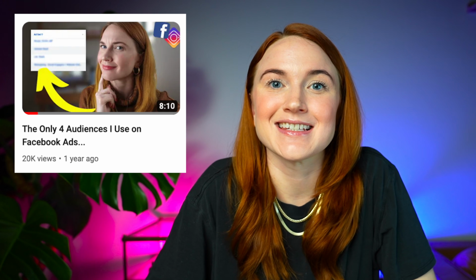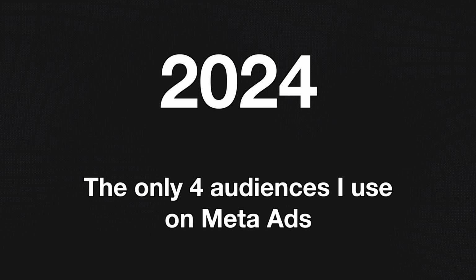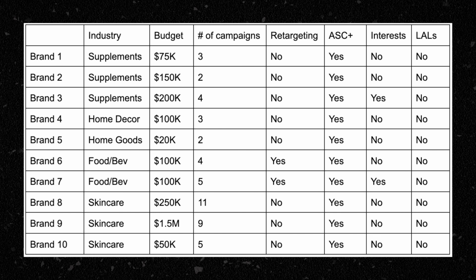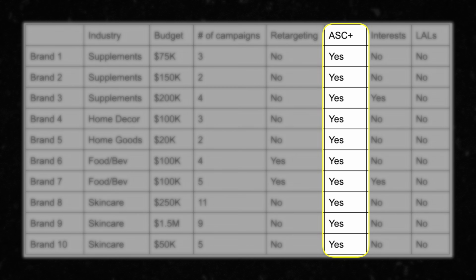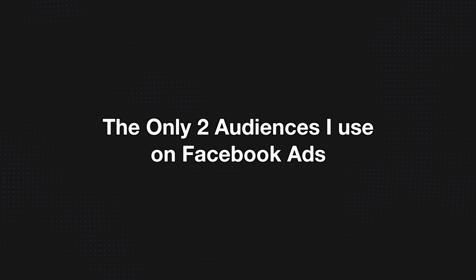What's up, marketers? Last year, I released this video that talked about the only 4 audiences that I use on my Facebook ads. And now in 2024, I am only using 2 audiences. I even did a quick analysis across 10 brands' Facebook ad accounts. And as you can see, pretty much everyone is using ASC and lookalike targeting is dead in the water. So today we are going to talk about the only 2 audiences I'm using right now on Facebook ads.